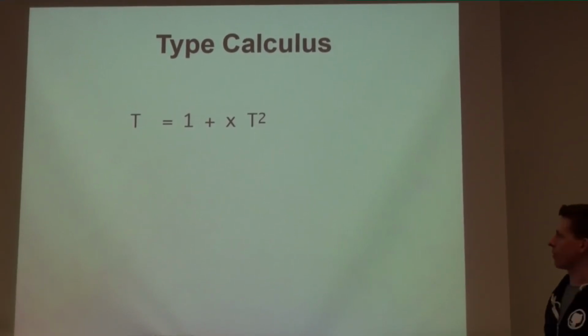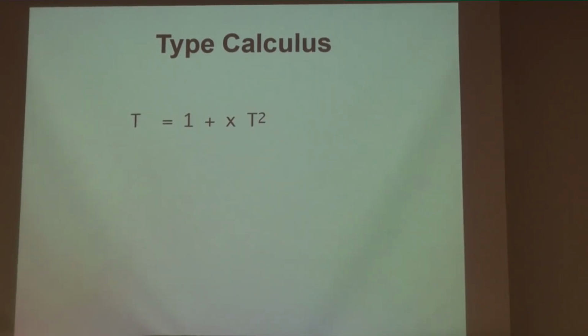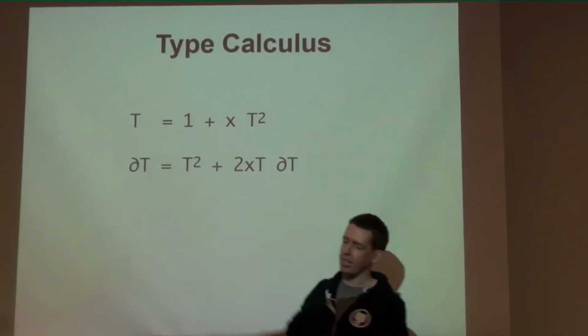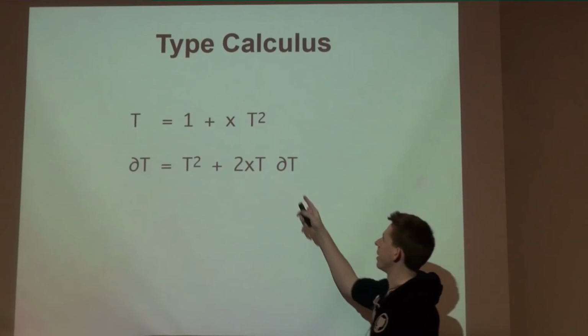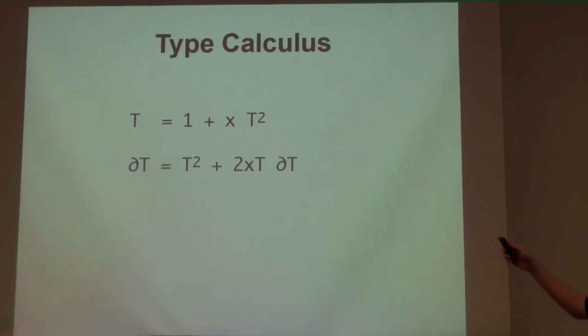We can do it for trees as well. So our equation for trees was T is 1 plus x times T squared. We could do it with this nutty square root thing that we saw, but it's actually just much easier to work with this, and you end up having to do a bit of implicit differentiation. So when we differentiate this, this guy just goes away completely. Differentiating 1 gives you nothing. And then applying the product rule and the chain rule to this guy, you end up with this quite complicated looking type, which has a dT on the left and the right side. But that's fine, we can just solve and find out what dT is.